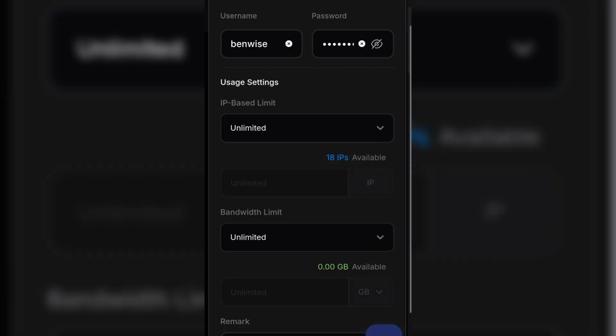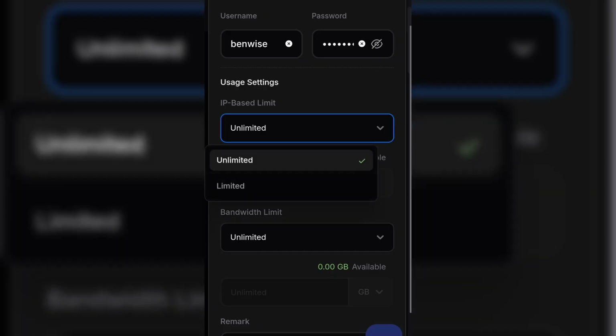What the unlimited does is, if it sets a proxy on an IP, it can last up to 24 hours. After 24 hours, it is going to renew. If you want the IP to renew every 24 hours, you put it on unlimited. After every 24 hours, for 18 IPs, that is like 18 days, my IPs are going to get finished. But if you want an IP to do maybe one or two, then that's it.